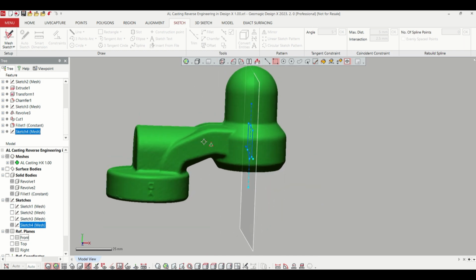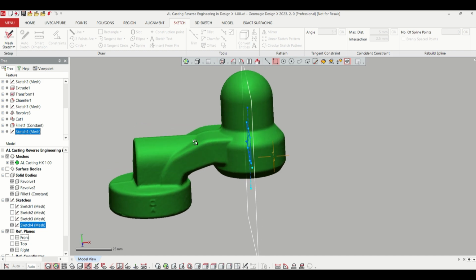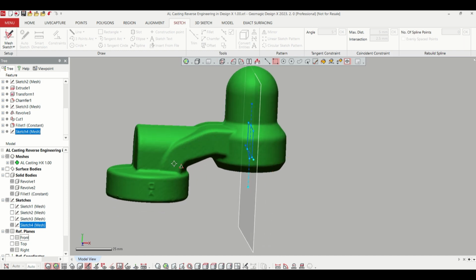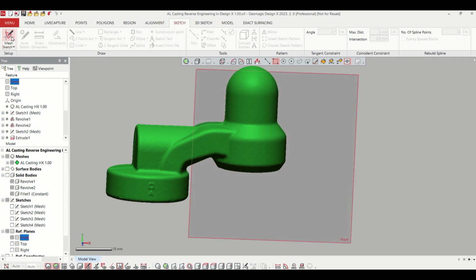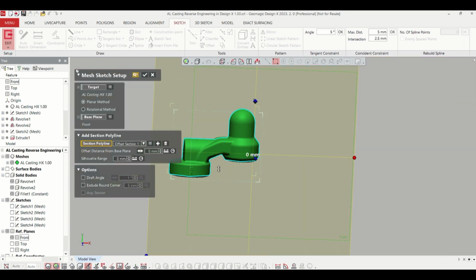Now there's a set of interesting things going on with this sweep. I think we want to use the top edge of this part to define the profile of the path. So I'll turn that sketch off, turn the front plane back on, we'll select it, we'll do another mesh sketch.